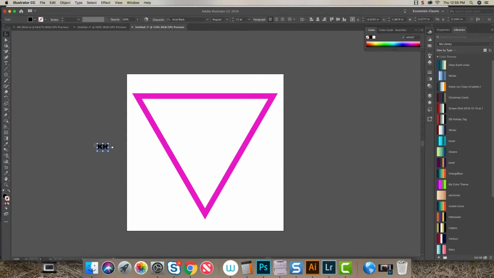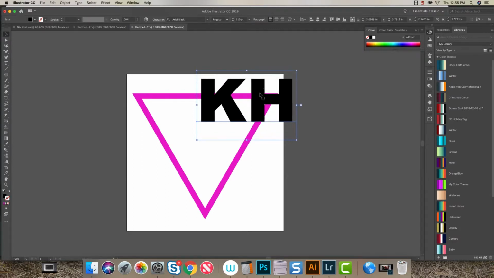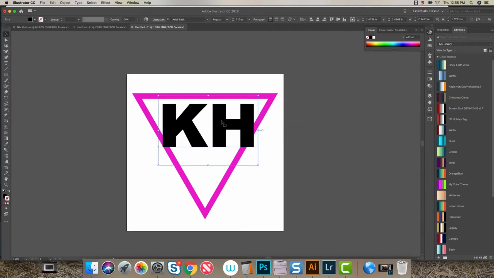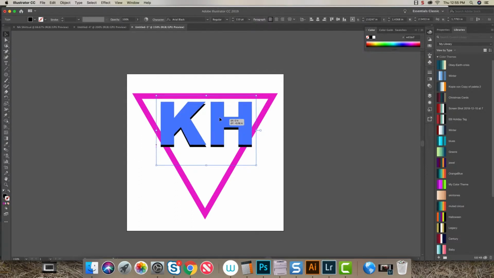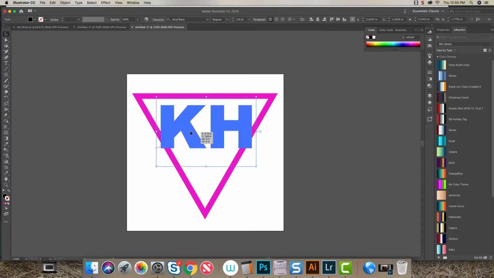And now I'm going to switch to my black arrow, my selection tool. I will move those initials into position somewhere around there. I'll tweak that in just a minute. And then I am going to bump the size up to about 110, right around there. And now I will click and drag that over, and I'm going to place it in about that location. If you go all the way up to the top, then your letters only grow from the bottom down, and it looks a little bit lopsided. So I like to pull it down just a little bit so that I have a little bit of room to expand those letters upward.